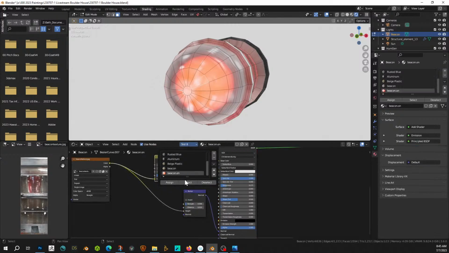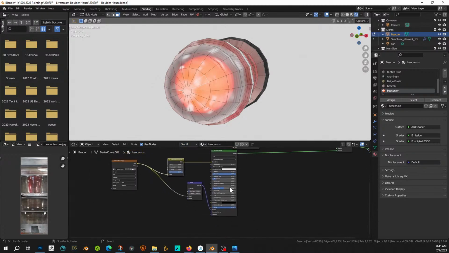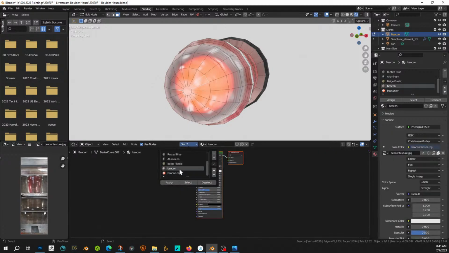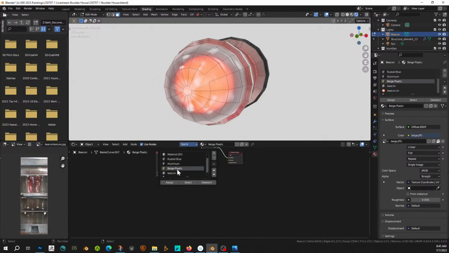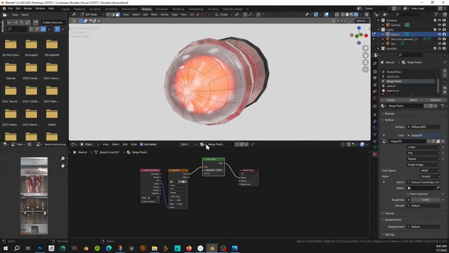There's a light. And I feel like it should be this one, but it is not. Beacon, nor is it that one. Nor is it this one, which I wouldn't expect it to be.